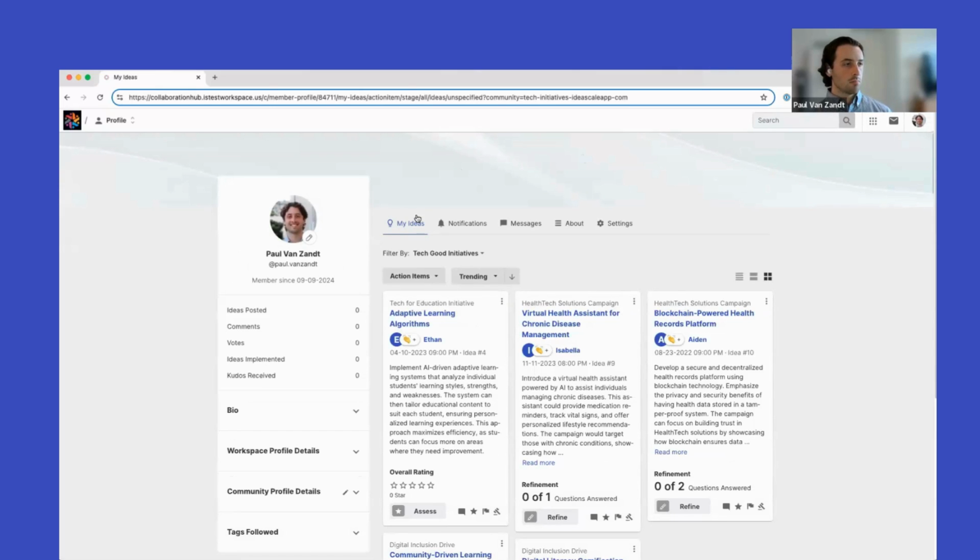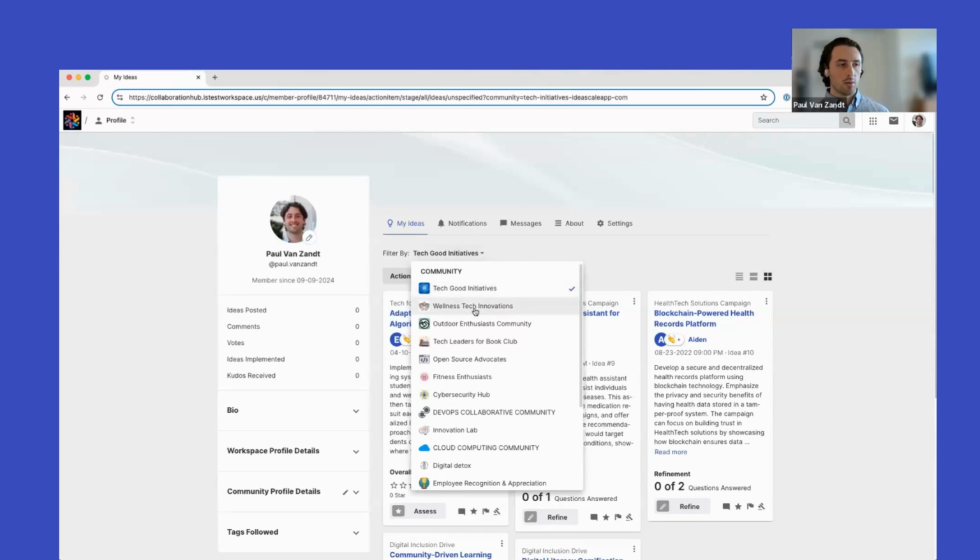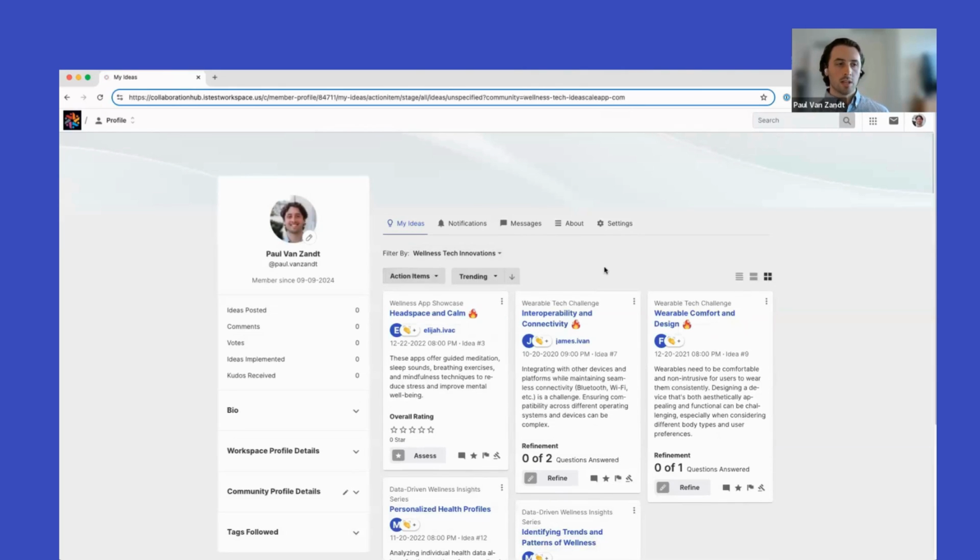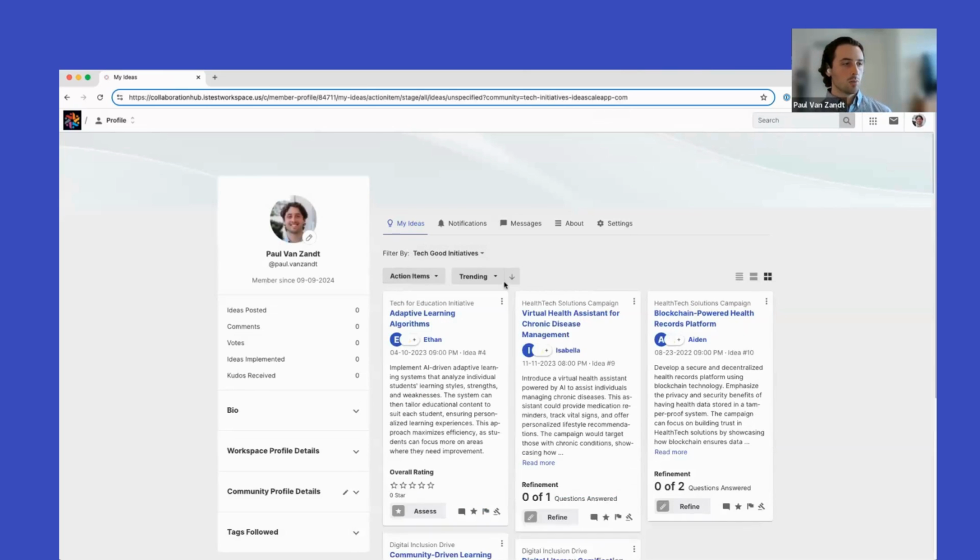You can see that you navigate to the My Ideas tab for your own profile. From here, you can see by default action items associated with this specific community. You can both change the categorization of ideas that is shown, as well as change the community you're filtering by. You can change to a different community here, and this will show a different set of action items for you, a different set of submitted ideas. Ideally, this is a way that users can engage with the most important and priority content as it is relevant to their profile without having to search through each community by itself.